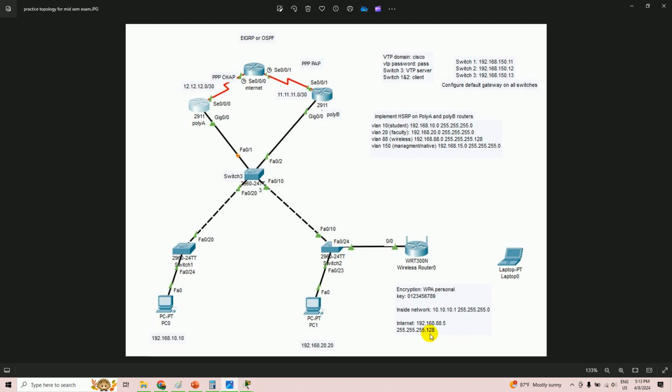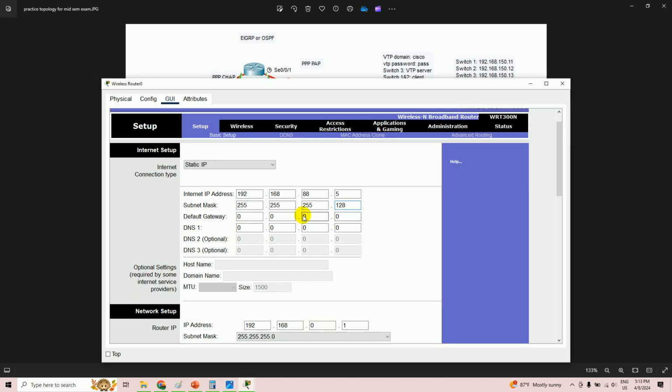Be careful with this, 128. And the default gateway is, since this is in VLAN 88, you can easily judge, 192.168.88.1. So this is the IP which you should give in HSRP.